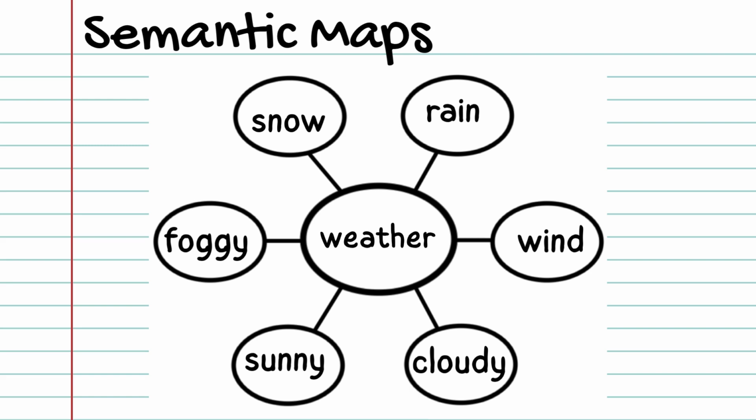Semantic maps are beneficial to English language learners because they activate prior knowledge. They help build word associations and context, and they help students see how the word is related to other ideas, and it's not just their definitions. A tip to implement is to do it as a shared activity first, like in whole group, before expecting your students to use it independently.